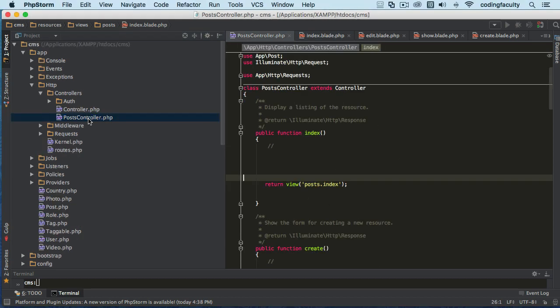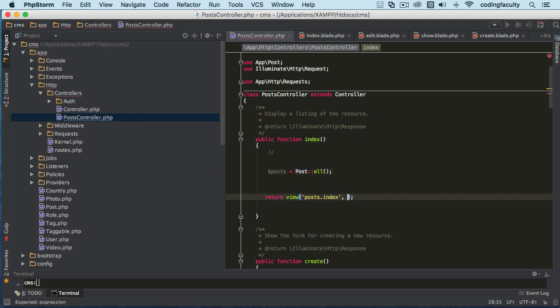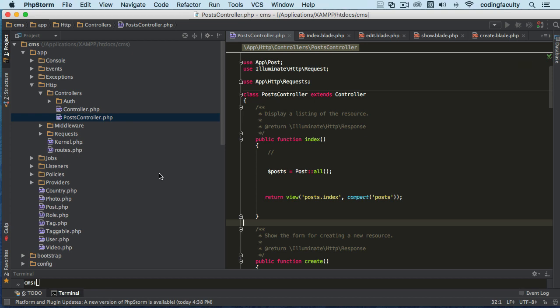We have to go back to the controller and create this data and pass it through just like we did before. Okay, so we're gonna say post all. That is what's gonna bring this data down. Okay, let's assign it to a variable called post. Okay, and now here we're gonna use a little function called compact. This little predefined function is going to take any name of variables, any name that it finds, and convert it to a variable. All right, so it's gonna add that little dollar sign to it. Okay, so I think we're ready, and let's go back to index.